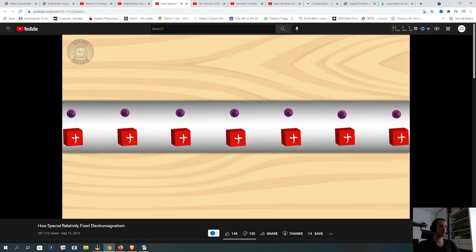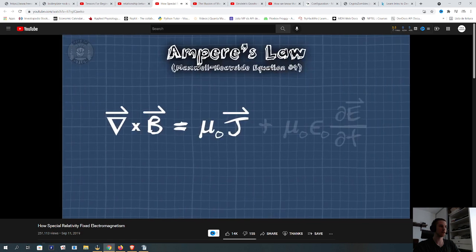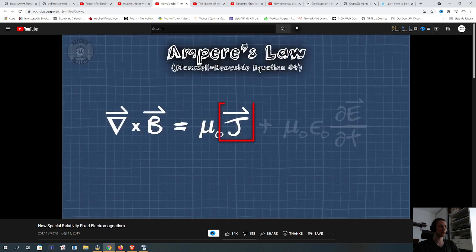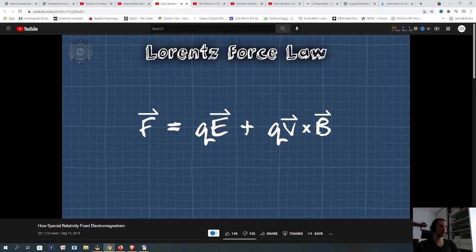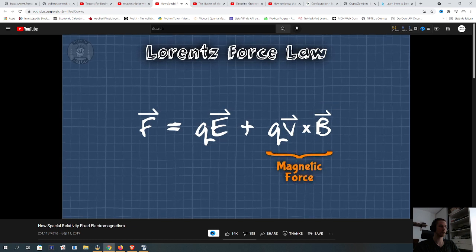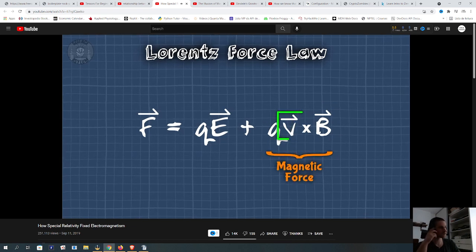But let's say somewhere down the line we hook up a battery. That gets the electrons moving. The wire is still electrically neutral, so no electric field. However, we know from Ampere's law that around any moving charge, we'll find a magnetic field. This wire has a magnetic field that wraps around it. Now that we've got a field, we should be able to exert a force on something. In this case, it's a magnetic field, so we should get a magnetic force. It'll be exerted on anything that has a charge and is moving. Shrink ray time!